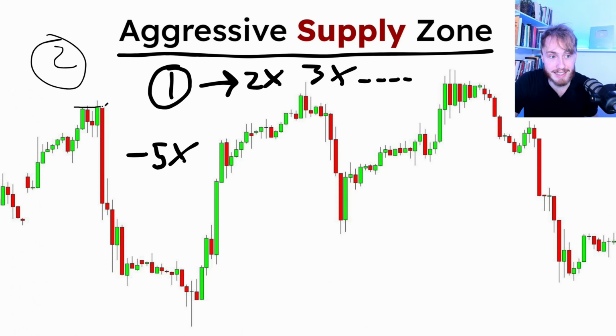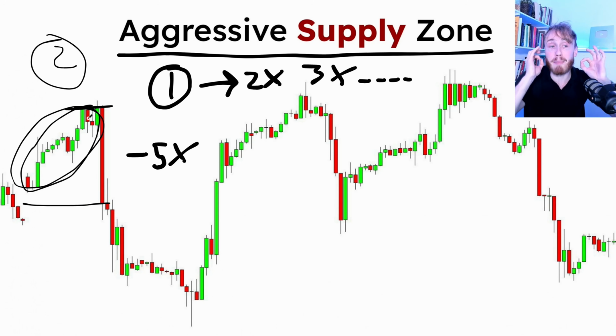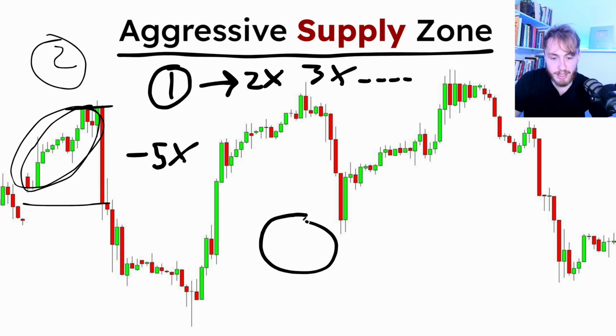And you can see that this red candle right here super clearly engulfs pretty much all of these candles. That is an amazing sign that we're looking out for strong selling pressure, or in other words, an aggressive supply zone. The third thing to look out for, remember, we don't just want to see one candle. Preferably, we want to see a strong follow-through move. And in this case, you can see that we did.